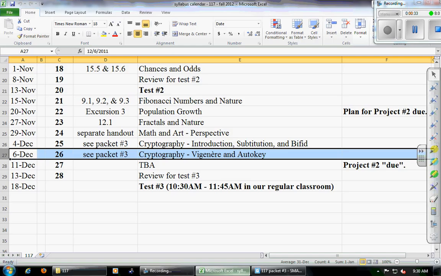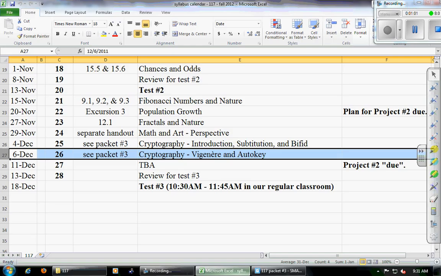Now, I know that at least a couple of folks are having a little bit of trouble with the BIFID method. It's a much more complicated thing than just a straight Caesar cipher or just straight substitution. So I understand that that can be difficult. We could spend a couple of minutes right now going through an example of that, but what I'd rather do is move on to this next set of material. It doesn't rely on knowing how to do the BIFID. Whether or not you're good at the BIFID is not going to help you with the stuff today.